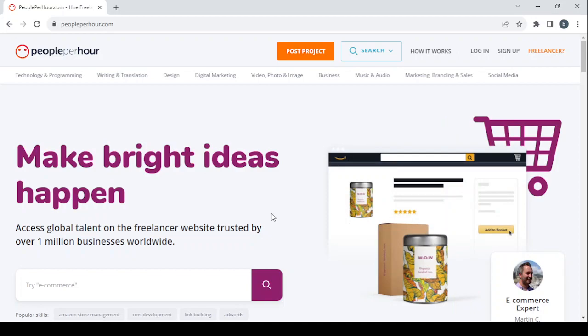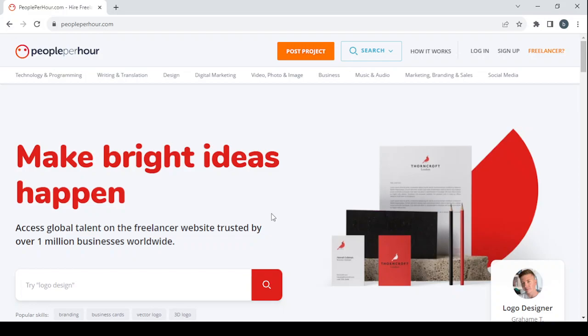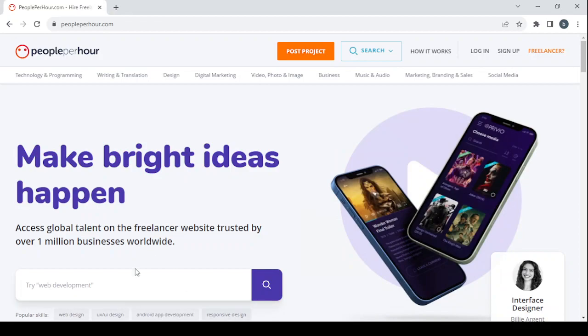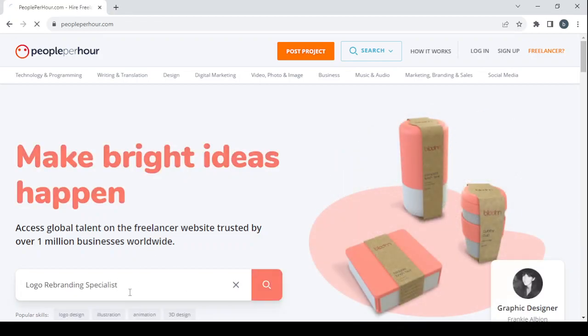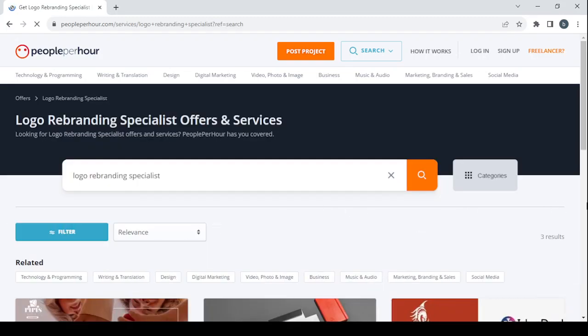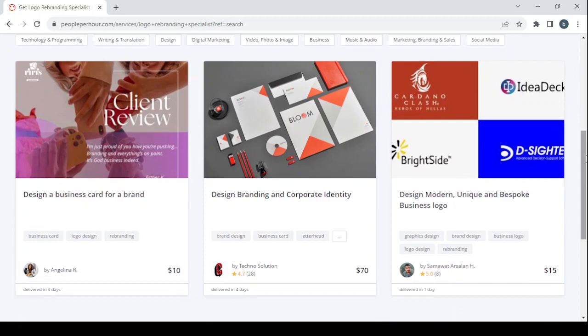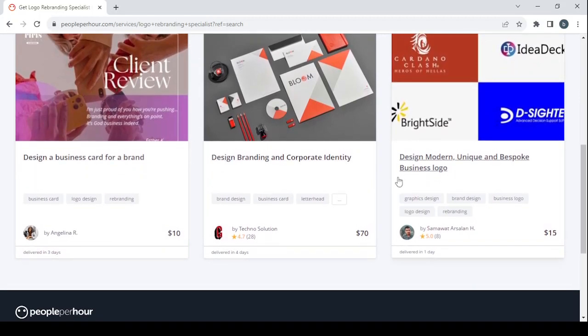So guys, People Per Hour is a platform where you can create your own profile in order to showcase your skills. For example, if I was a visitor to the platform or a business owner looking for a freelancer who can do logo rebranding, I will just come to the search box and enter the skill I'm looking for. Here I'm going to see all of the freelancers that offer the same skill, their profiles, the prices they request for the skill, how much they're getting paid per hour, how they describe that skill, and also their descriptions, how they talk about themselves and the experiences that they had in the past. And then I'm going to choose one of them to hire.